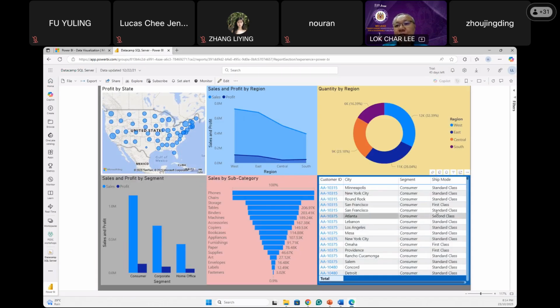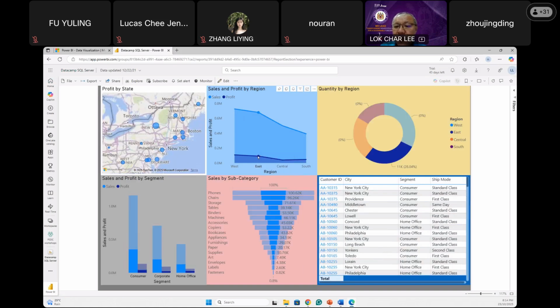For example, if they say I want to know the product sold in certain regions, I just need to select the particular regions, and then the diagram will reflect the sales by region. For example, now I click on East region, so all the East region figures will be highlighted.